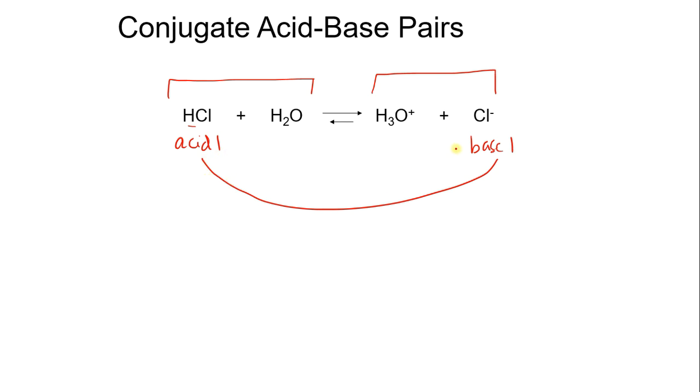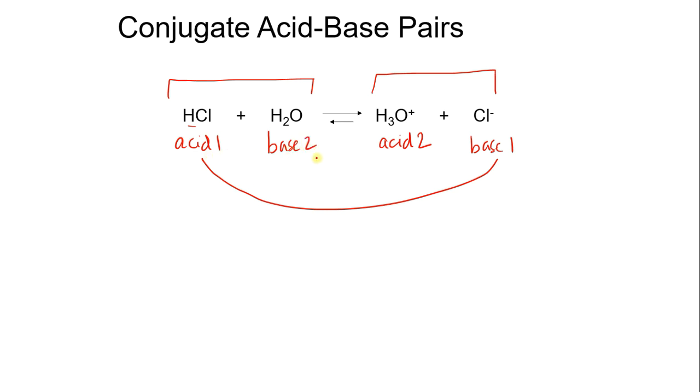Okay, so that's that. Now keep on the right hand side. Now you got a base here. This has to be an acid, right? Because on each side you have an acid and a base. Now that you have an acid 1 already, so this has to be an acid 2. Okay, why? Because that can actually donate a proton back to this base, and that reaction can be reversed to produce the HCl. Okay, so this can donate a proton back to the conjugate base and produce that HCl. That's why that's an acid now. It can donate a proton. So the only thing that's left now is the base 2.